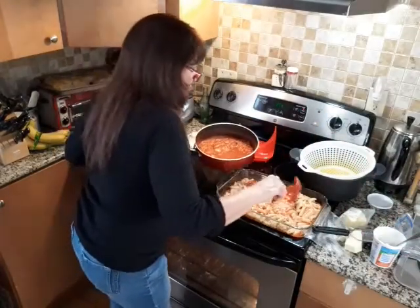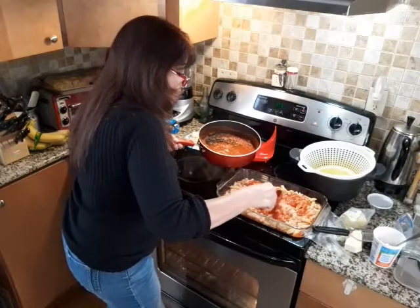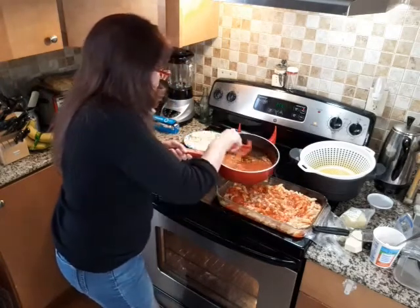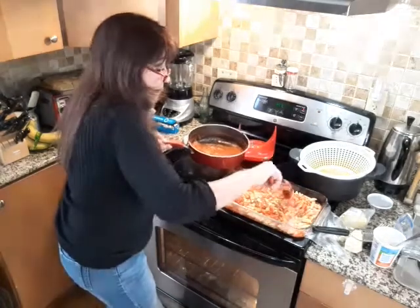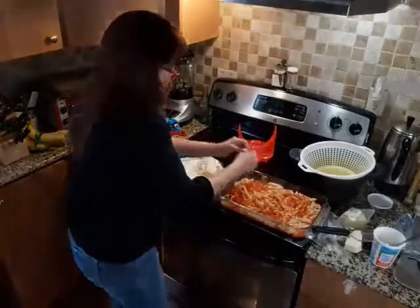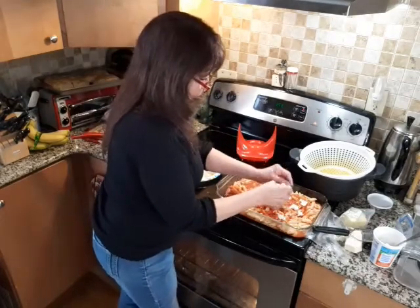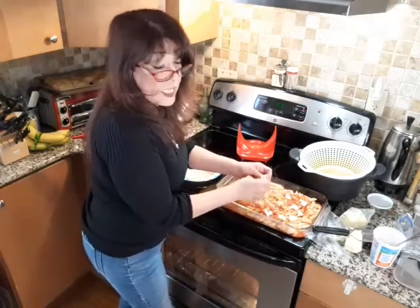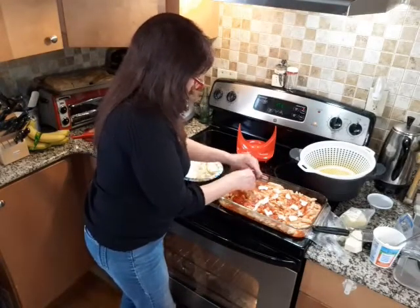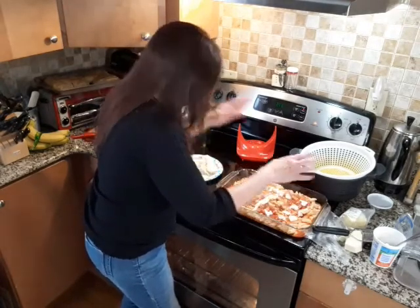I got my extra sauce. Because like I said, that ricotta is going to suck up that sauce. There's no such thing as too much sauce. And I also want to save a little bit of sauce to coat it after it comes out of the oven. I got some more cheese right on the top. And after I get this in the oven, I'm going to start putting together that garlic bread. Sprinkle, sprinkle, sprinkle. As much or as little as you want.